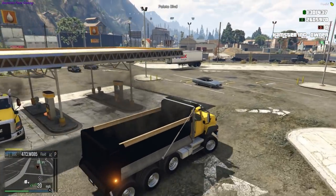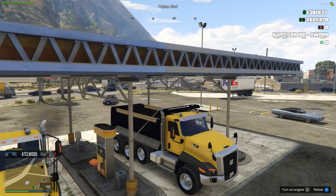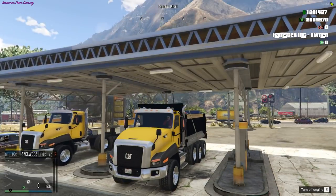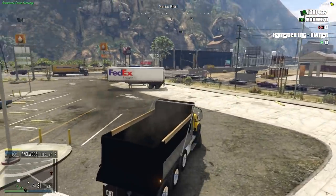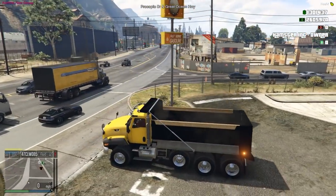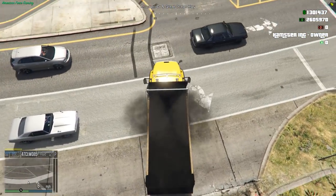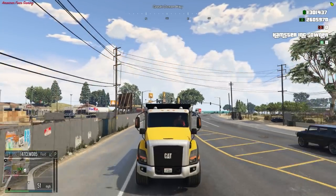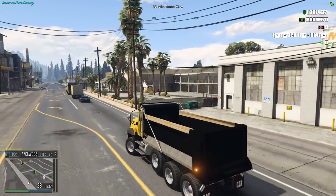I think this pump's out of order. All right, ready to roll. I'm about to just go this way and then go around. Traffic is so bad through here. Just went to yellow. That's always great, from a bunch of cops. Alright, he's making it. These brakes are not that good on this truck.